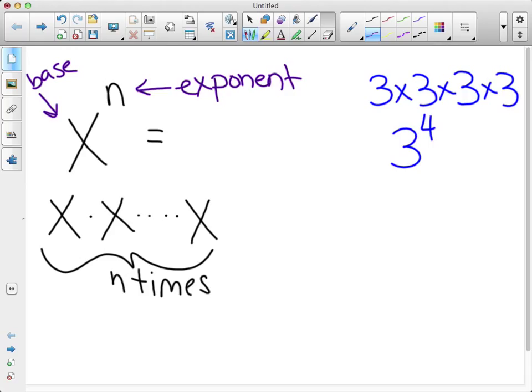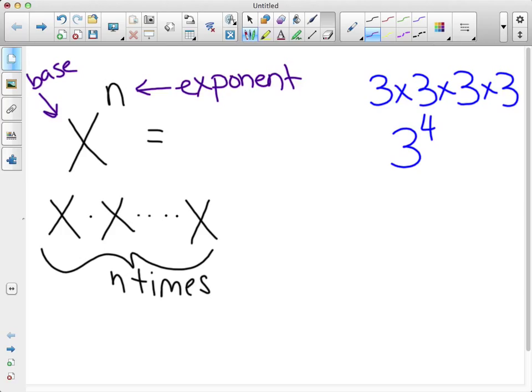Exponential notation is indispensable for writing things, especially in subjects like science. When we talk about how many millions of bacteria fit in a petri dish, we might have millions upon millions upon millions, and we don't want to have to write that huge number out, so we can use exponential notation. We might talk about how small something is, and we might have to talk about negative powers. We will get to that.